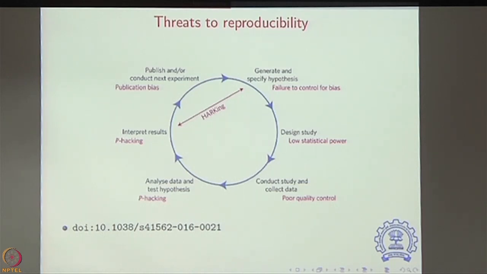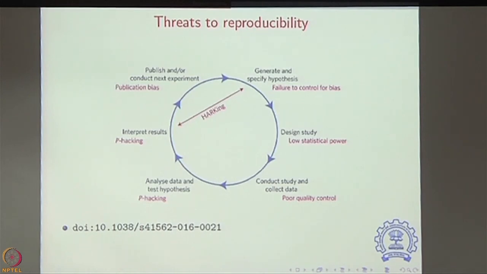But you design a study, which is a protocol that is going to help you discriminate between a control and a test case. That's what you mean by designing a study well. And you then actually conduct the study and collect data. So that's at the bottom. Okay, notice that in red I'm putting down things which can go wrong at each level.